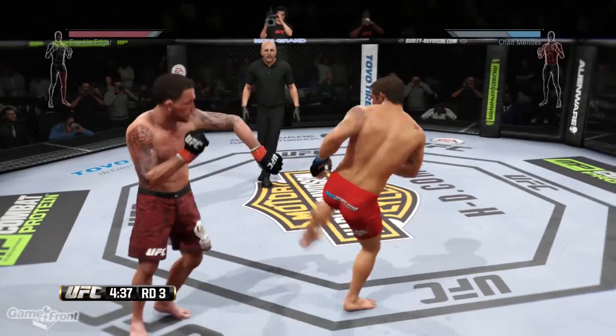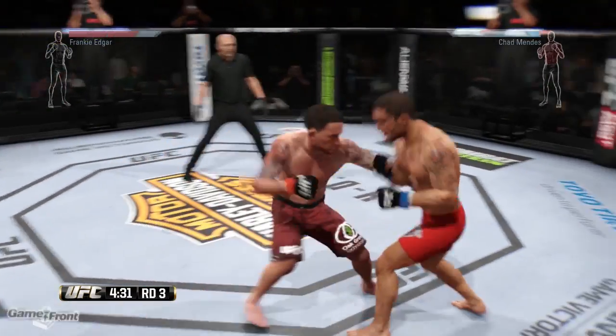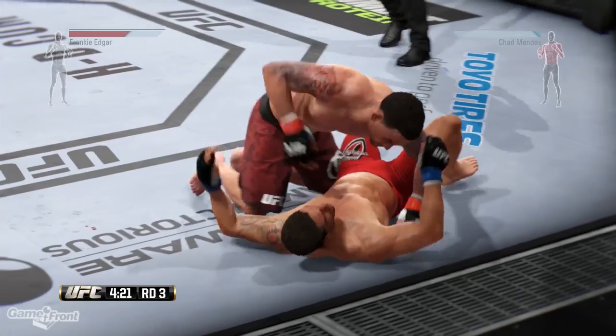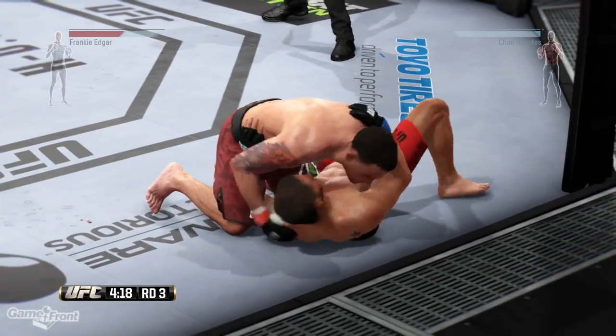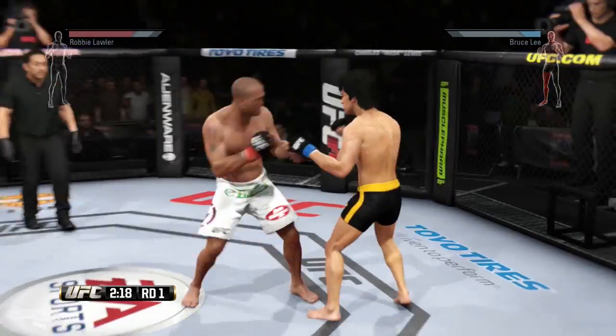Number 2. Manage your stamina. Stamina is so important in EA UFC. It not only affects your striking effectiveness, it also affects your stand-up defense, your transition defense, and most importantly, your submission defense. Also note that blocking uses up stamina and prevents it from refilling.